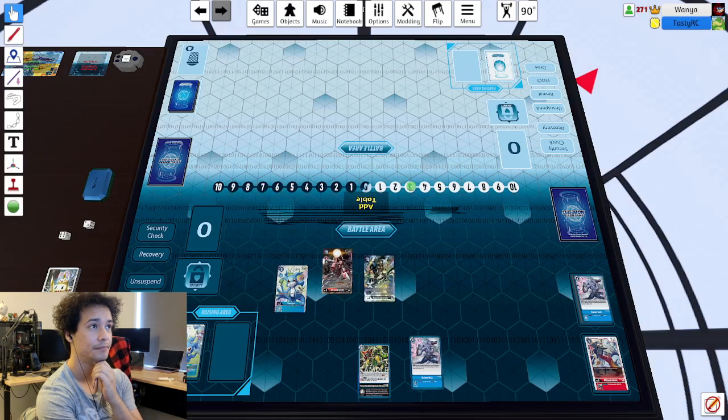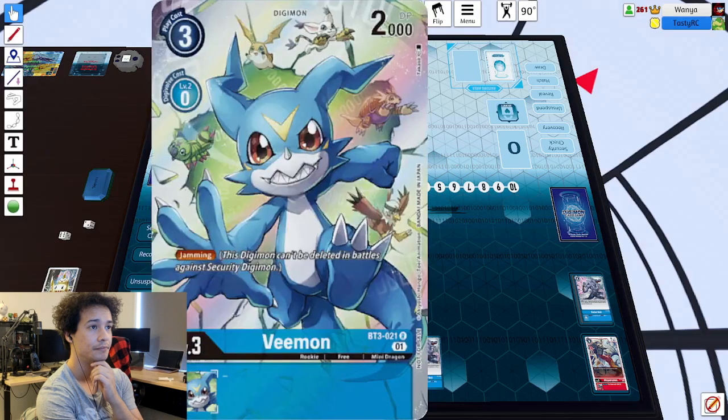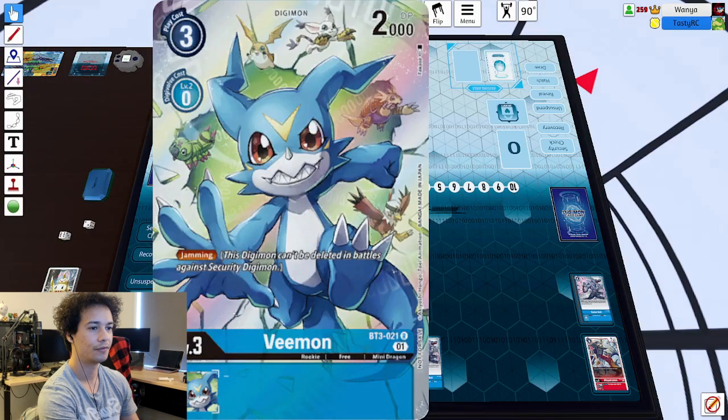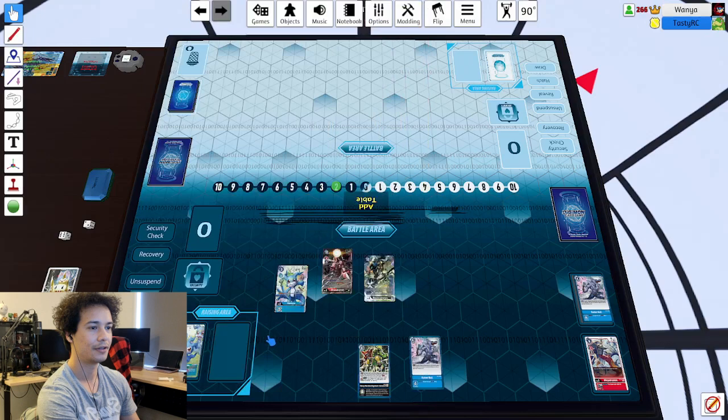So how we have this set up is we are running blue eggs for this, and we have Jamming Vmon as our rookie. This Demi Vmon egg gives 1 attack once per turn. If this Digimon has Jamming, trigger draw 1, so Jamming Vmon will always get us that. So that adds a little bit of consistency to the deck.